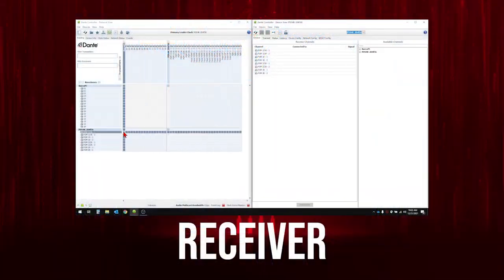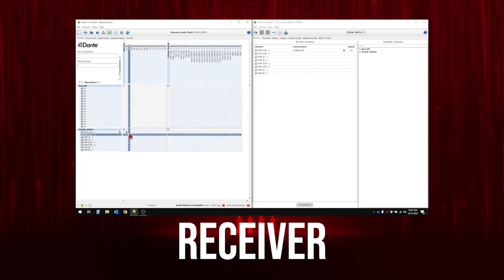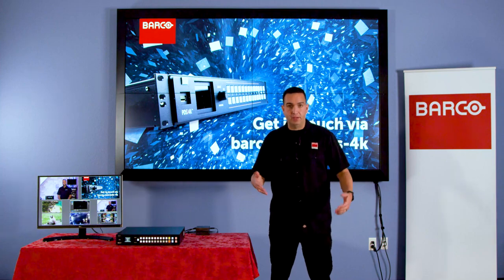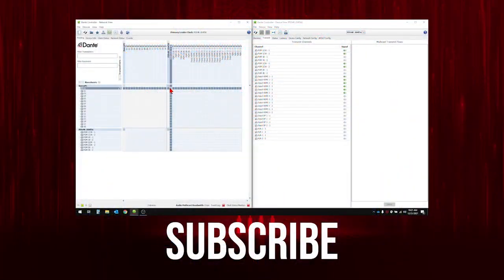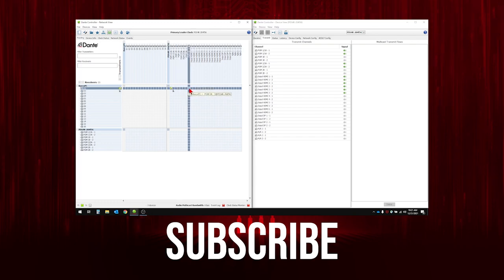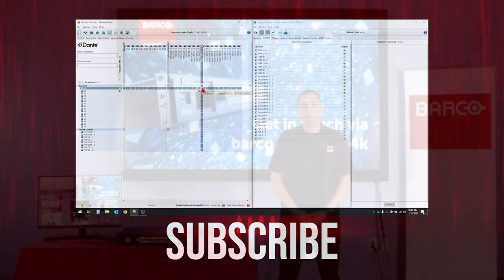Receiver embeds audio from the Dante network onto the program outputs. And finally, subscribe. Use the Dante controller application to assign transmitters to receivers or vice versa. Is the ability to map presets to the front buttons.